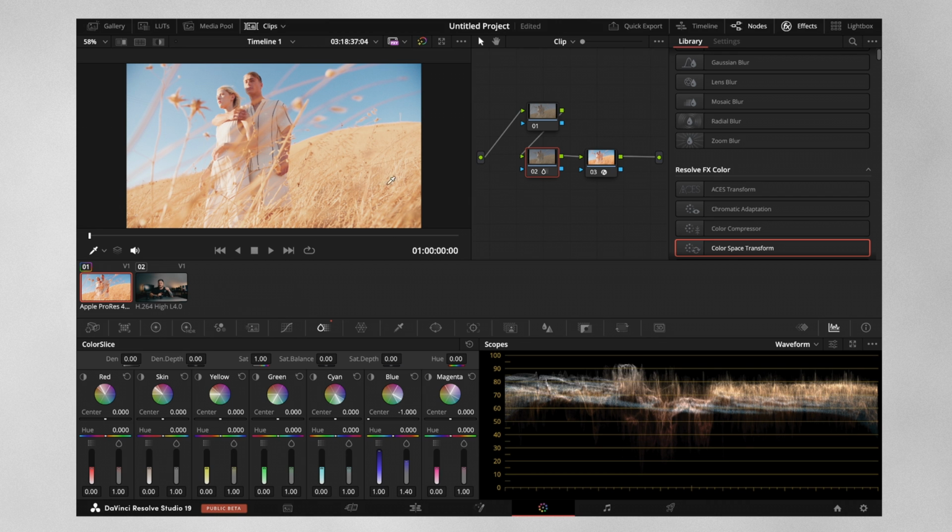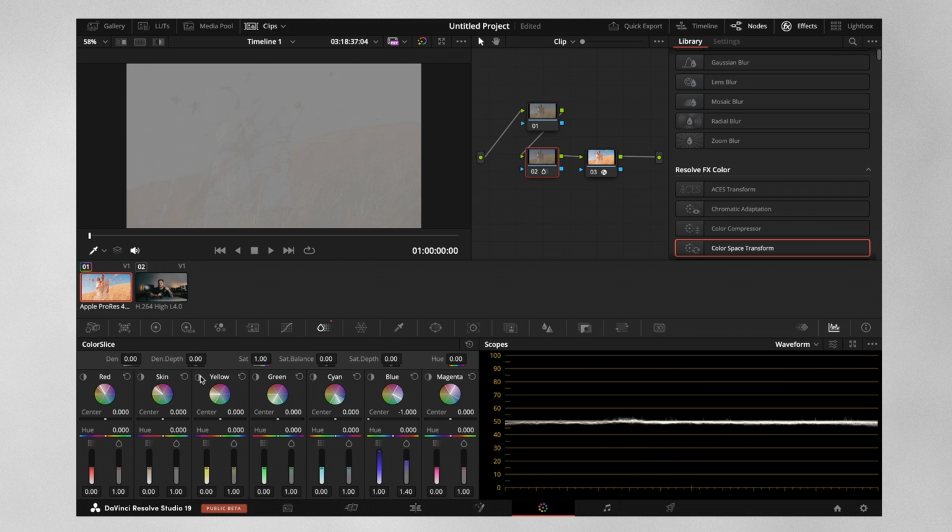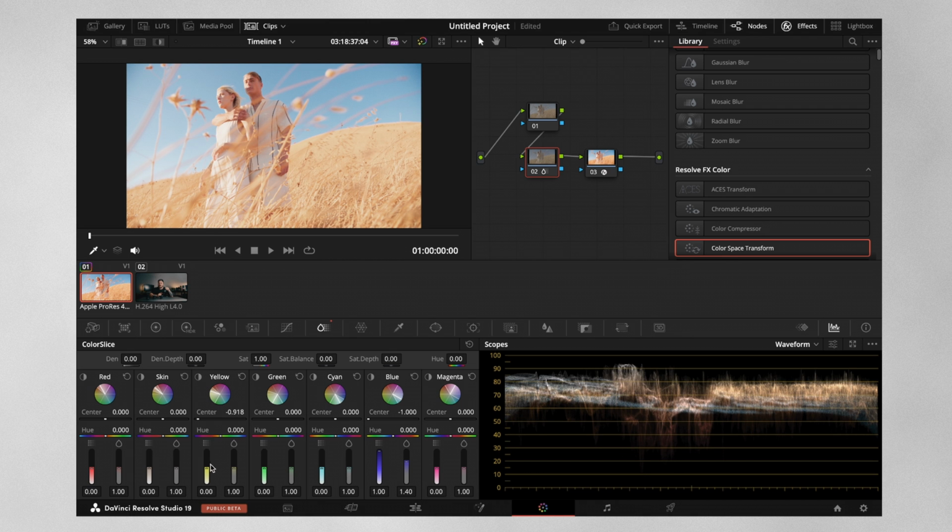Next, I just want to bring in a little bit more richness into the grass right here in the foreground. So I'm going to choose my yellow preset and activate my highlighting tool, shift around the center point to see if I can include just a little bit more. And right there is perfect. So I'm going to deactivate the highlighter tool and I'm going to bring in a little bit more density, but I'm also going to desaturate it just a little bit. Now, if I'm going to deactivate this node, you can see the massive difference that we've already made.